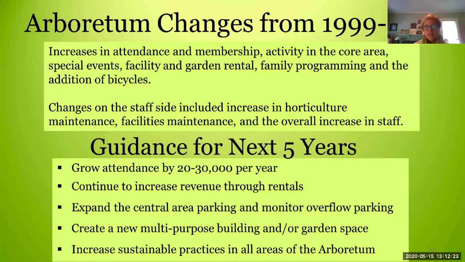And at the time we did this plan in 2010, the leadership team gave us this guidance for looking for the next 5 years. We wanted to grow the attendance by maybe 20 or 30,000 per year, which we've kind of outdone that goal. We needed to increase revenue through rentals, so we needed to look at other rental opportunities. We needed to expand the central area parking and monitor overflow parking. We liked the idea of adding some sort of a new multi-purpose building and or garden space, and we agreed that we wanted to increase sustainable practices in all areas of the Arboretum.